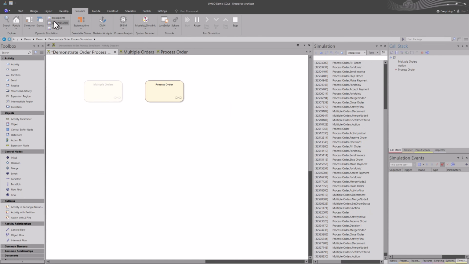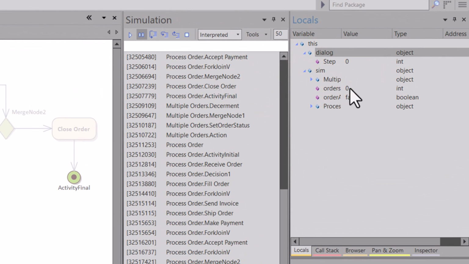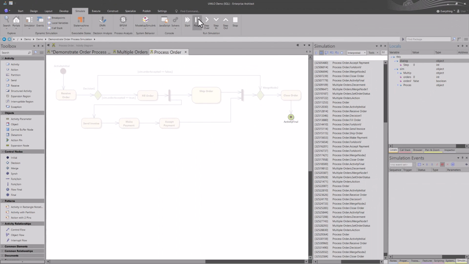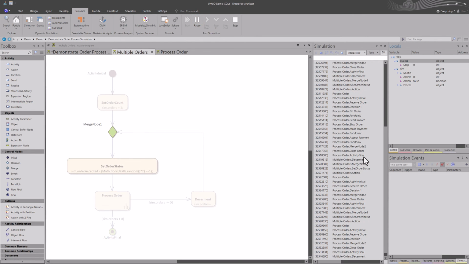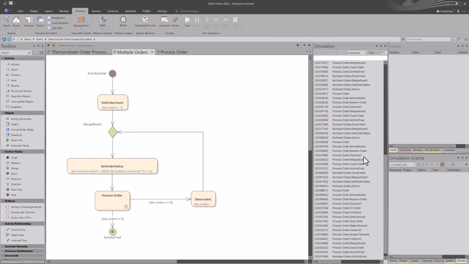Or you could turn on local variables. And if you pause at any time, you can see the local variables. So you can see the counter is now at 0 and the random results was false, so it would lead to a close. And we're going to go ahead and unpause and let it run through and do its thing. Right, running through one more time on 0, and it should stop after this one. Run through. There we go. The guard was less than 0 and it finalized.